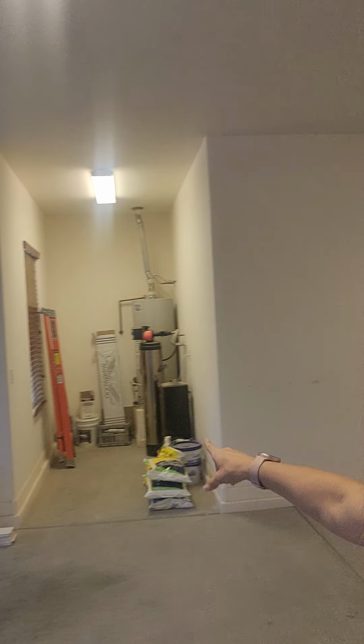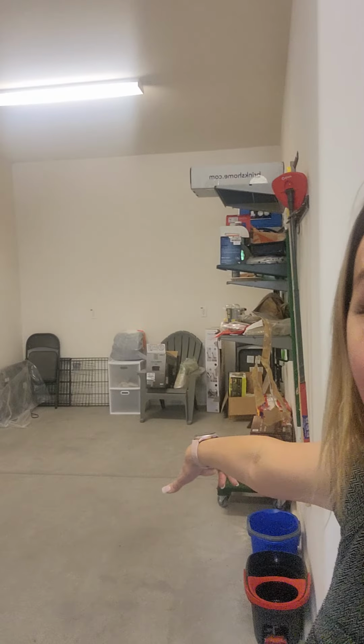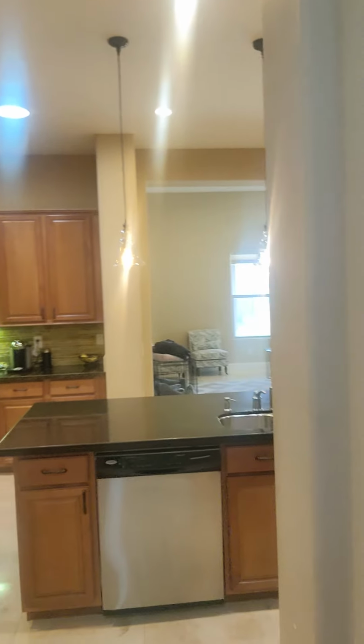Now, this garage is so well thought out because not only do you have the garage here, you've got this extra storage additional and a third bay here. And on the exterior, there's a separate little porch area. So you've really got quite a bit of storage. And for anybody that's from Arizona, you definitely appreciate it when you have a house that's got a more cooled space for storage and, of course, for your toys.